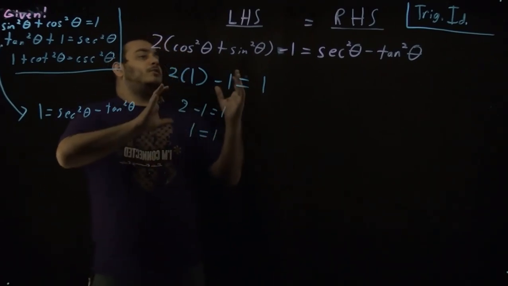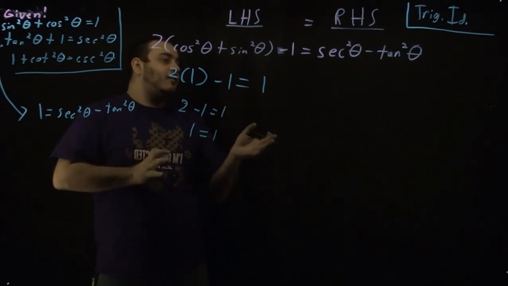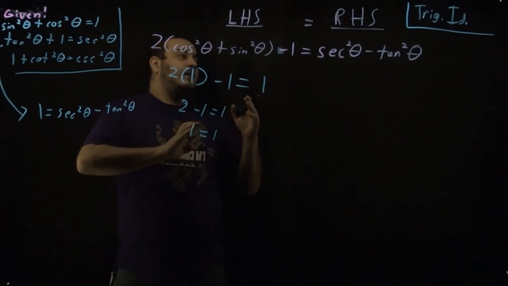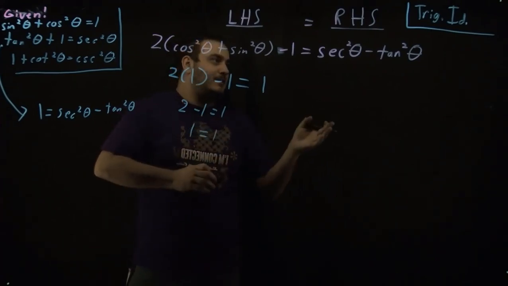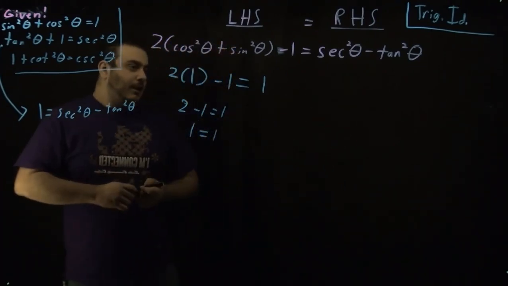That's all you've done. All you've done is take the left-hand side of the equation, which looks a little complicated, no matter how complicated it is, and somehow make it equal to the right-hand side of the equation, no matter how complicated the right-hand side is. And that's about it.